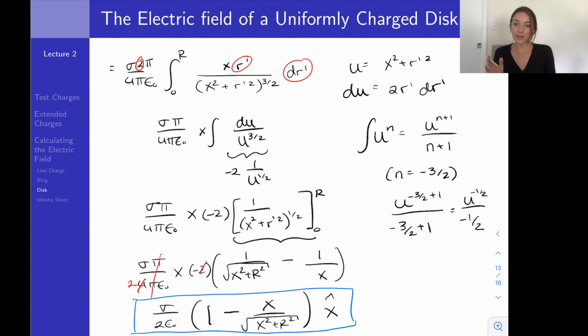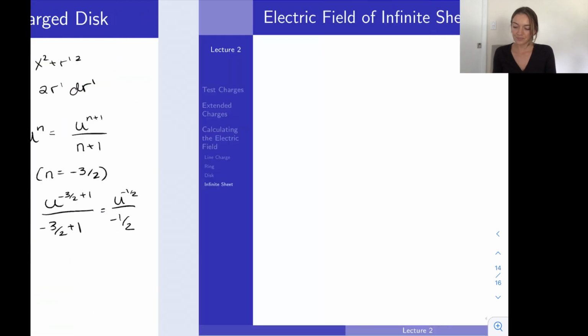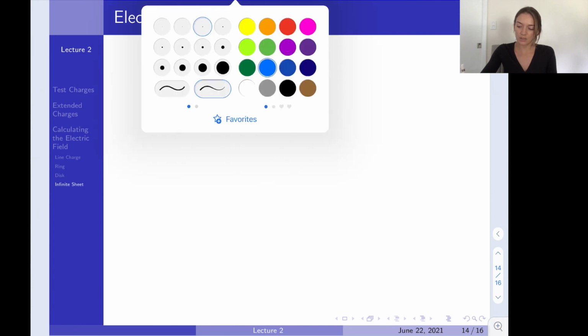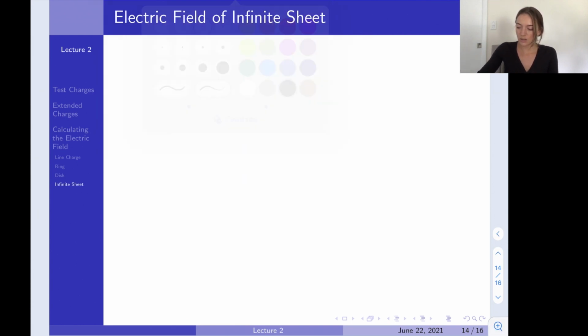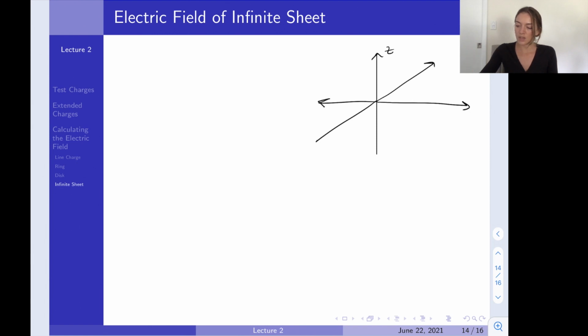We have like 1.5 more examples. So now we want to look at an infinite sheet. So I mentioned before we're going to do an infinite sheet. So let's say I've got the z direction, and then I've got my x and y directions over here. So let's say I have a sheet, so I'm just drawing here a little piece of it, but pretend I have a sheet that's charged. Let's say it has a positive surface charge sigma, and it extends in all directions. So I obviously can't draw something that extends for infinity, but pretend this sheet is in the xy plane, and it extends out to infinity in both directions, and it's infinitely thin.